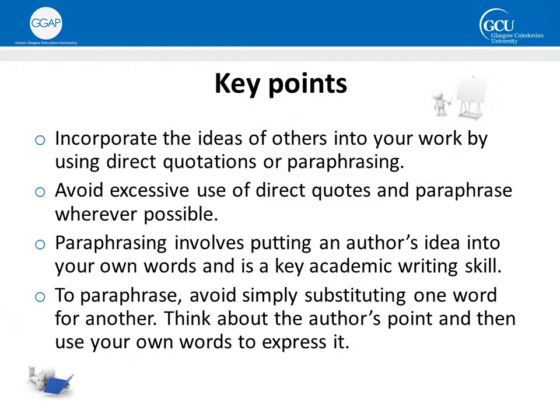The key points of this tutorial are: you can incorporate the ideas of others into your work by using direct quotations or paraphrasing. Avoid excessive use of direct quotes though, and paraphrase wherever possible. Paraphrasing involves putting an author's idea into your own words, and it is a key academic writing skill. To paraphrase, avoid simply substituting 1 word for another. You should think about the point that the author is trying to make and then use your own words to express that point.